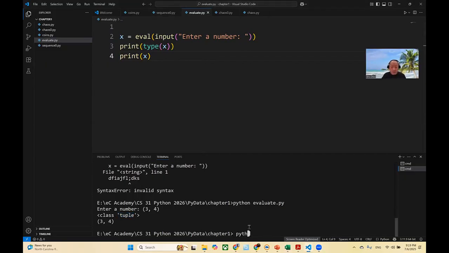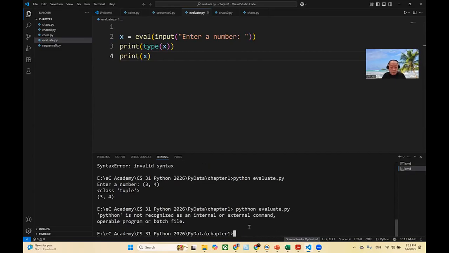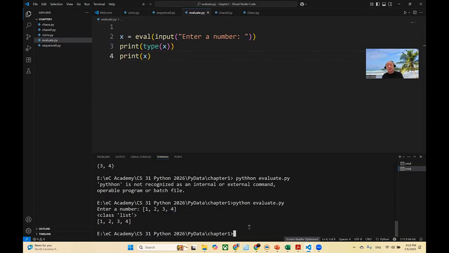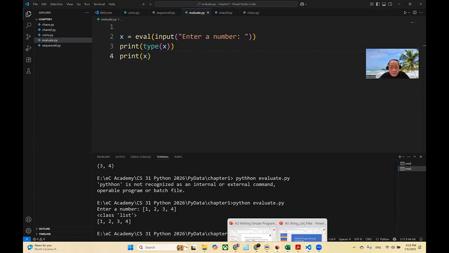So let's run python evaluate.py, and I use a bracket 1, 2, 3, 4. It's a list. Does that make sense?